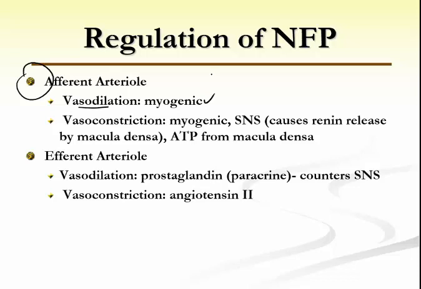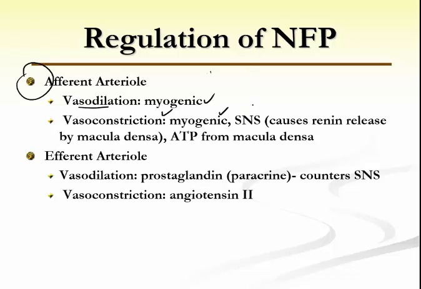We talked about the myogenic response. That's going to be a natural response by the afferent arteriole. If we have too low of pressure traveling through the afferent arteriole, that myogenic response will cause vasodilation, opening the floodgates and allowing more blood into the glomerulus. We can also do vasoconstriction so that we can limit the amount of blood flow into the glomerulus under high blood pressure situations. Myogenic response can do that. Too high of pressure in the afferent arteriole will cause that vessel to naturally constrict down.